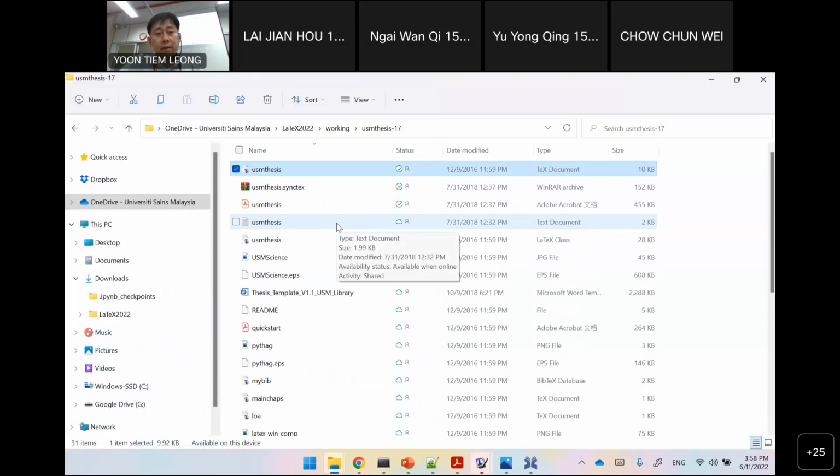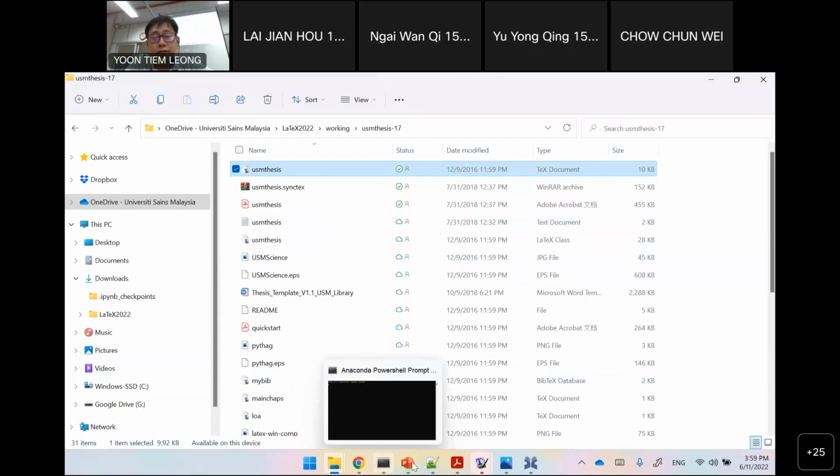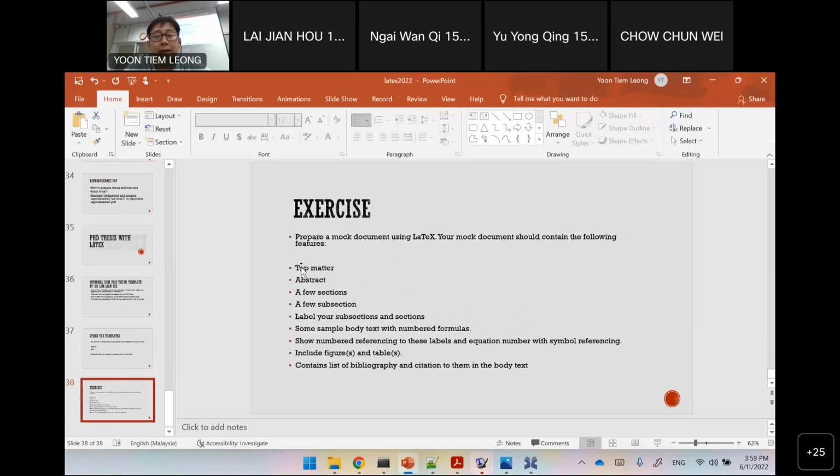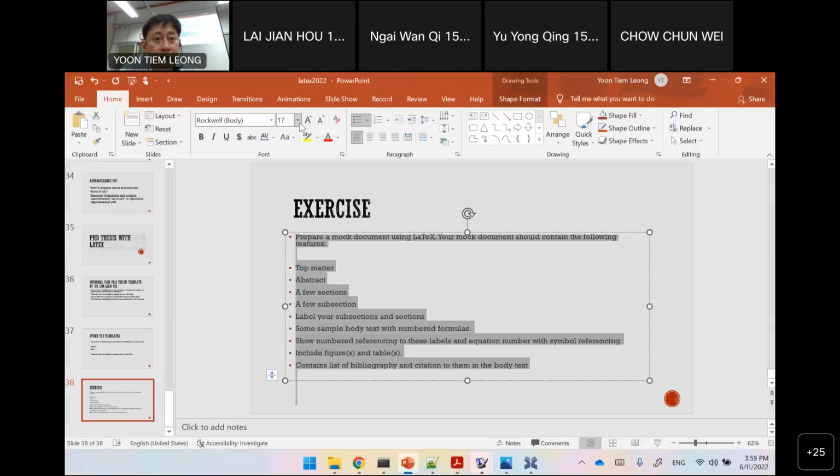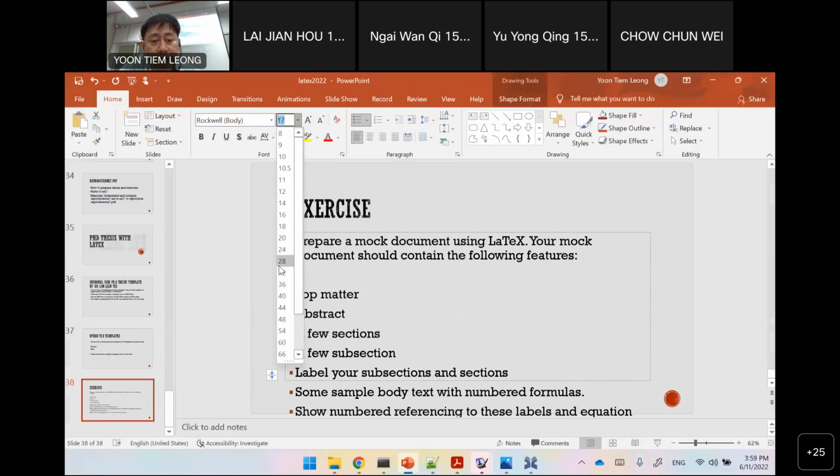Yeah. Now I'm sorry that the workshop appears to be very hectic, and you don't have much time to ask questions because there are a lot of things that I have to cover. So for those who really want to have a practice, this is my advice to you. That is the exercise. You can do the exercise. Maybe let me make this larger. Just a very simple one.